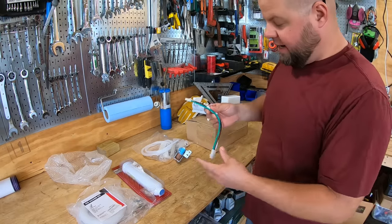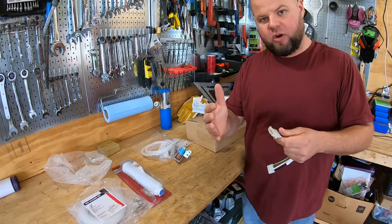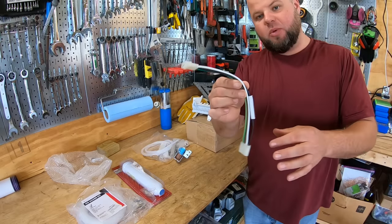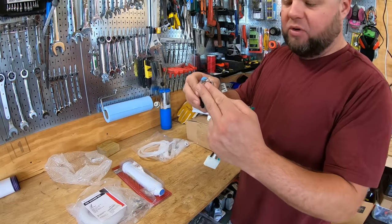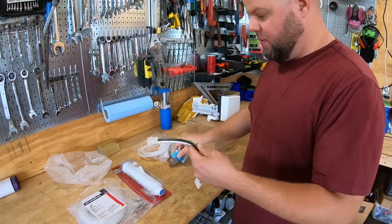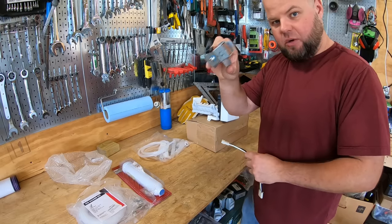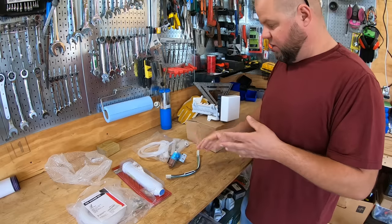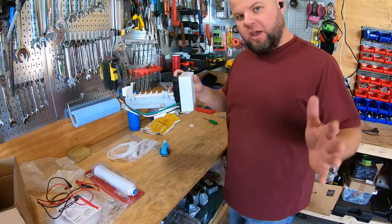All right, now here's where things are gonna get interesting. All ice makers come ready to hook up to whatever style refrigerator that you have. So I think this one was a Frigidaire or Whirlpool model, I can't remember. It's just gonna come with a standard harness that's not labeled for power in, power out. Same for the solenoid, however, it's only got two prongs, and it says 110 volts on it. It's pretty standard how we're gonna hook that up. So I have to figure out power that goes into this and then power that it sends out to this. So I'm gonna pop this cover off and just look around, see if I can figure out power in, power out. All right, so after kind of looking at everything, it's pretty straightforward.